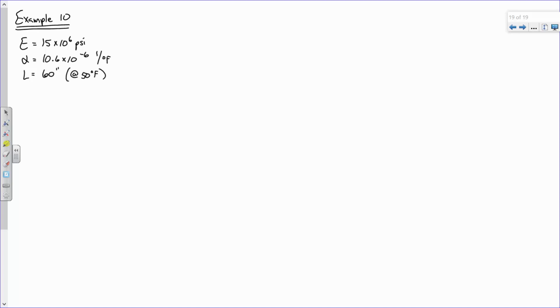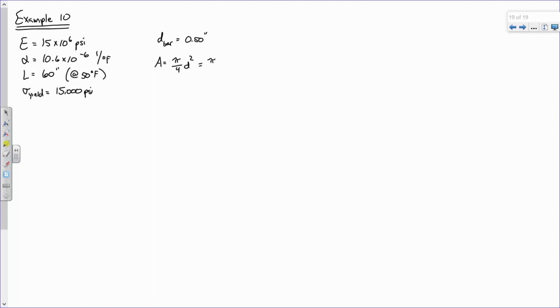All right. We have a yield stress of 15,000 psi. And then we were given the bar diameter. So the bar diameter is 1/2 inch. So what can we do with that bar diameter right off the bat? Find the area. So pi over 4 d squared. So area is pi over 4 d squared.